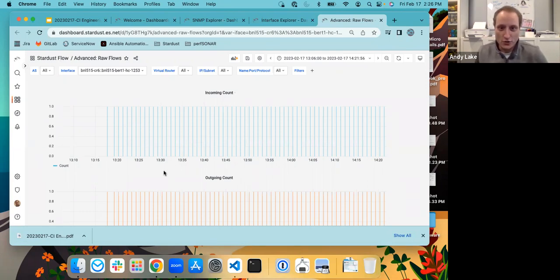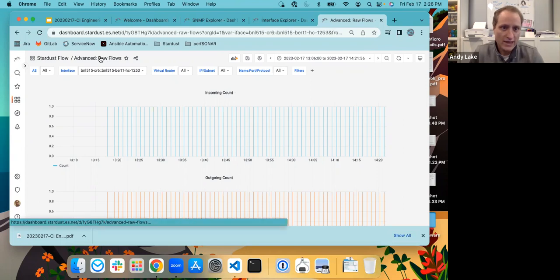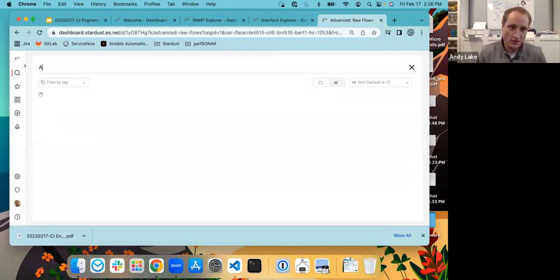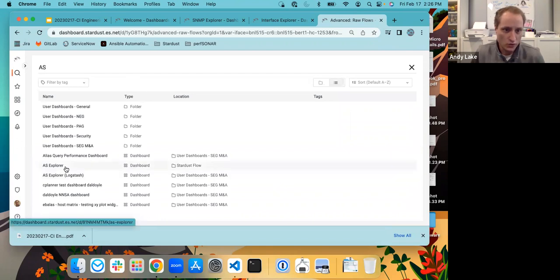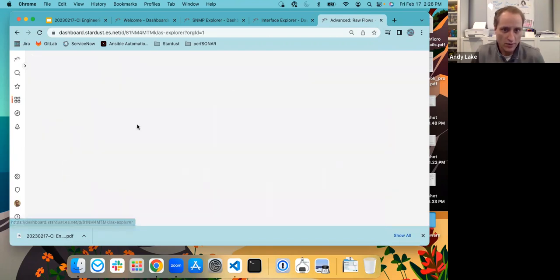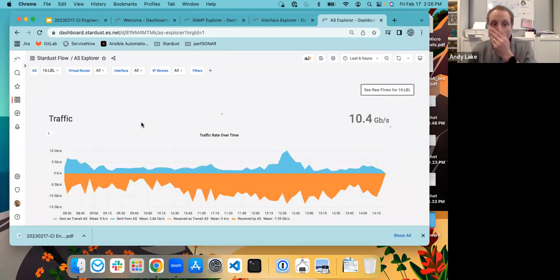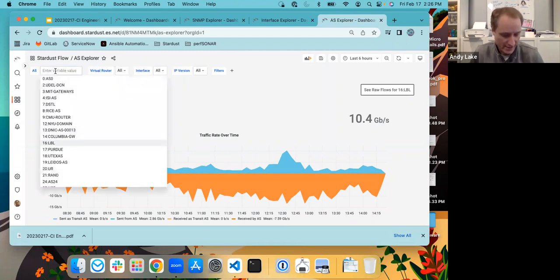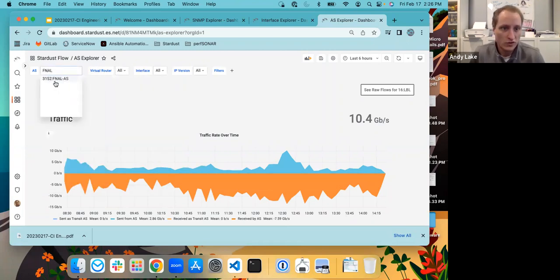So beyond just looking at random events that happen and trying to understand them as they go, as Ed mentioned, there's a bunch of other use cases that we have for this data. One of the big ones when we first created this was peering analysis, basically looking at different ASs and peers. So I'm going to jump now to one of our dashboards that's, I think, all flow data, where you can select different organizations by their AS and get an idea of what's going on there. This is defaulting to Lawrence Berkeley Labs.